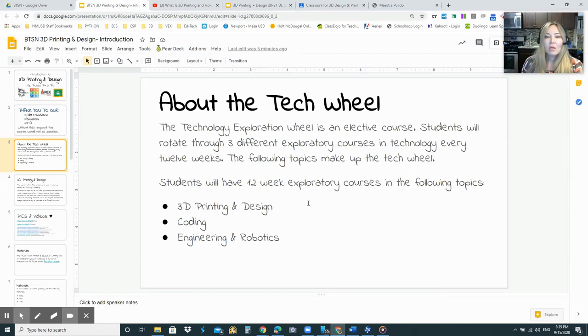In high school, we have so many options. Right now, we have technology offered in 8th grade as well. It's another tech wheel, and it's just more of the same, a little bit more robotics. But in high school, we have just fantastic opportunities for your student if they really like technology. We have a whole engineering and robotics and design pathway, which is just with Miss Darnell, which is amazing. We have a computer science and cybersecurity pathway.